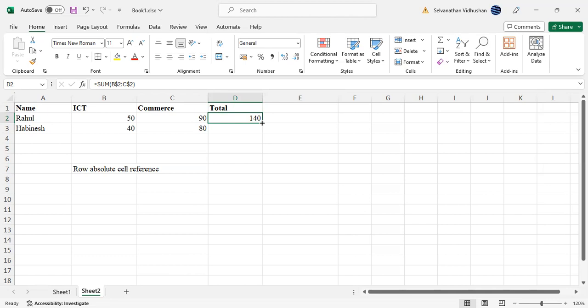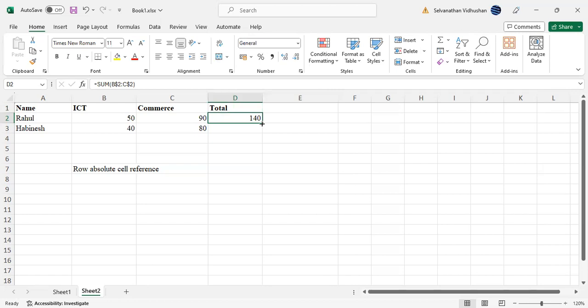Even though we may have made the row absolute, or even though we haven't made the row absolute, because we are moving to the right side, it isn't going to make any change, right? Adding the dollar or not adding the dollar is the same when you are dragging to the right side. Why? You are dragging along the same row, so the row number anyhow doesn't change, whether you add the absolute or not when it comes to dragging to the right side.